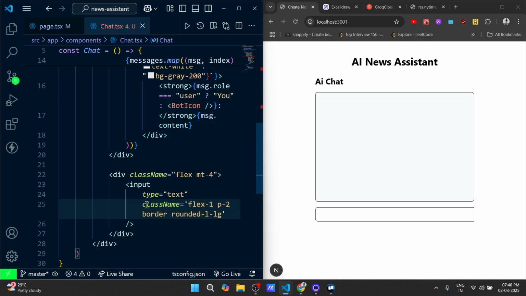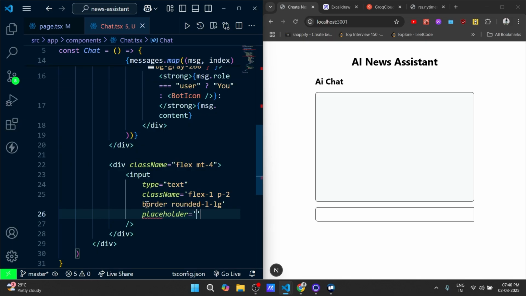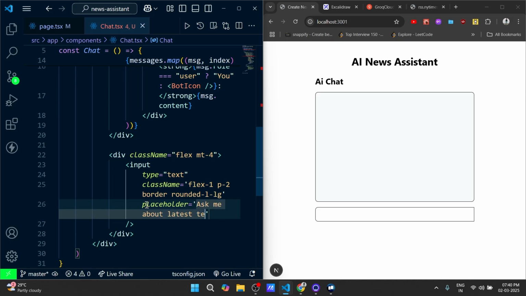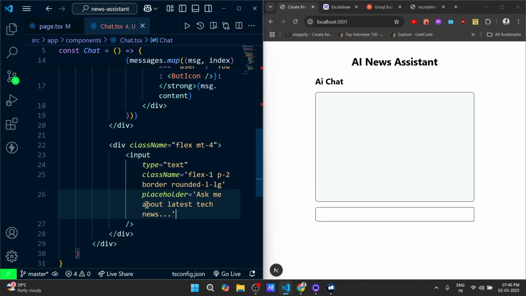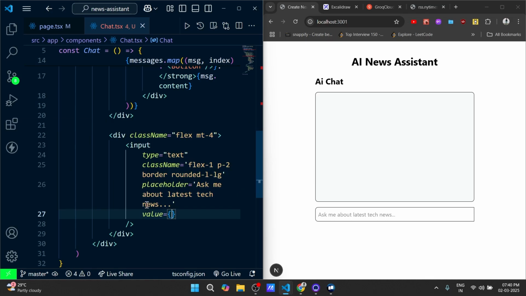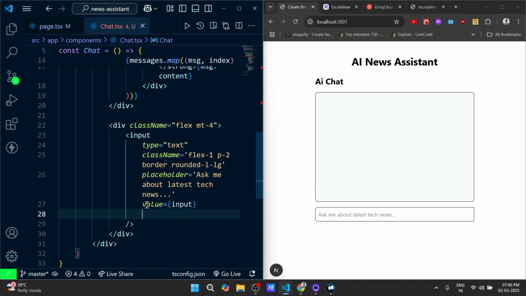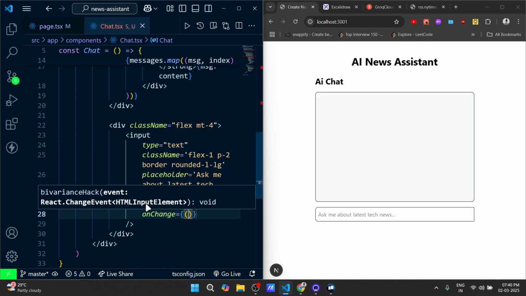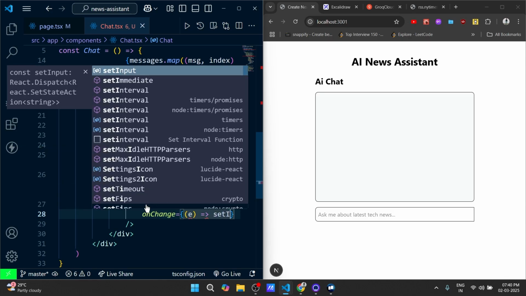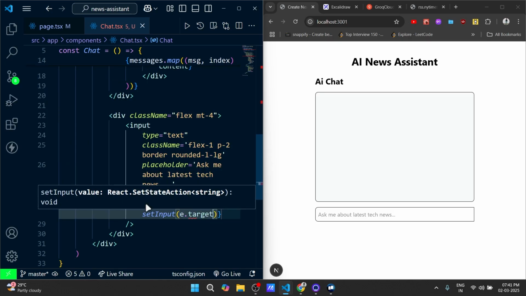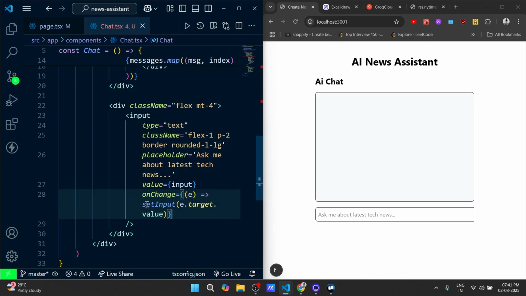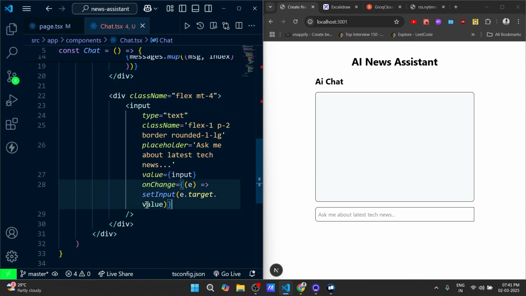Okay, and we'll have a placeholder as ask me about latest tech news. Okay, and the value will be the input, and on change we'll set the input as e.target.value.